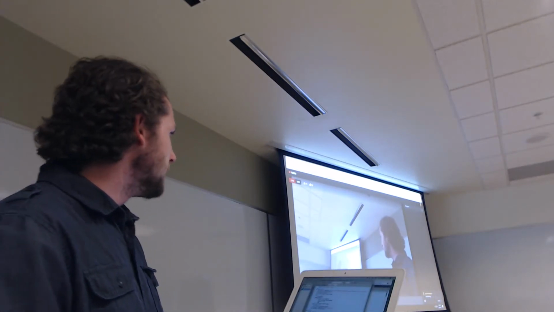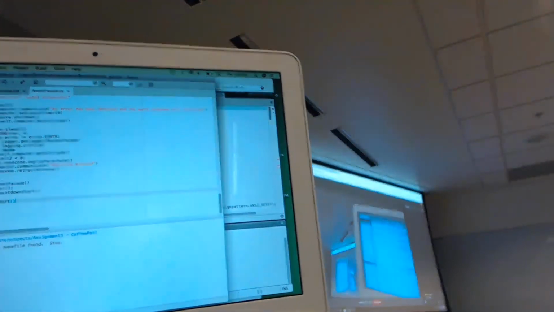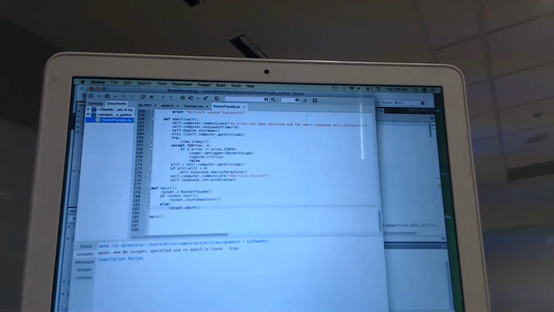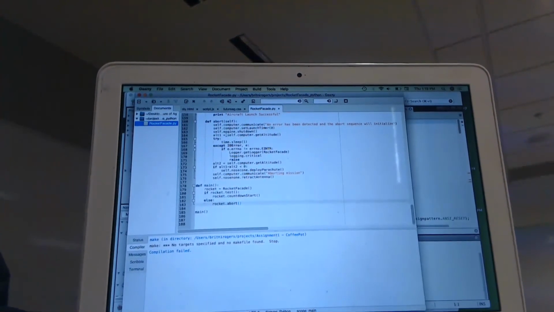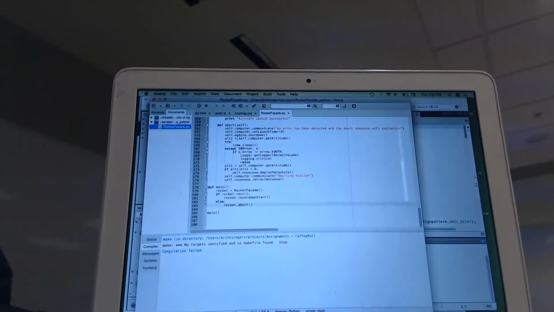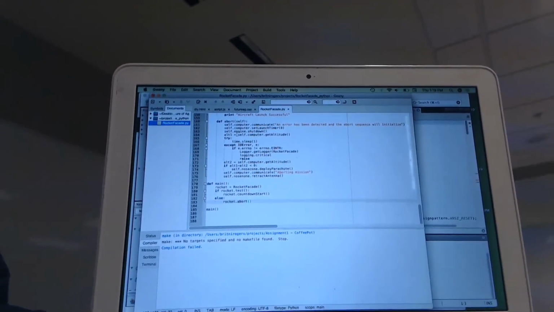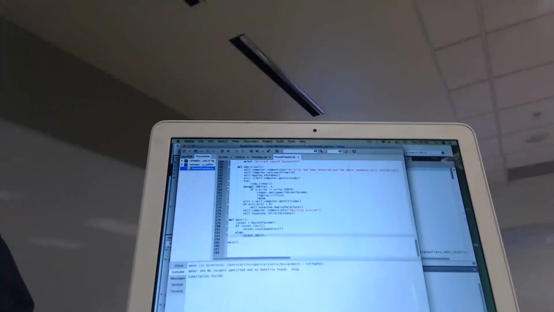Okay, wrong way. So it is backwards, but you'll see it on the GitHub. In the main, we have a new rocket, and if the test fails, we abort the rocket. But if it succeeds, then we start the countdown and launch.